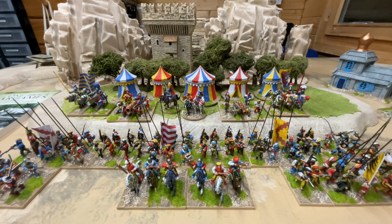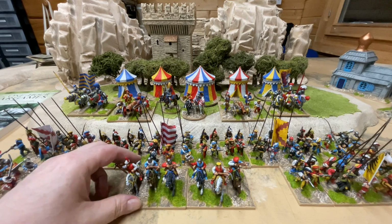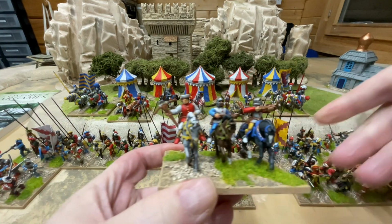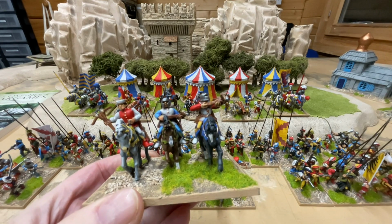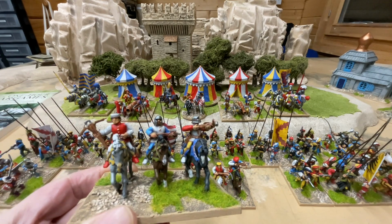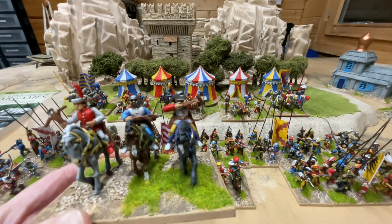Then I moved on to the cavalry. I started with the reiters, who are supposed to be pistol-armed mounted troops, but I wanted crossbows because, well, I just wanted crossbows in my Landsknechts army. So I went to Casting Room Miniatures, which is an offshoot of Foundry, and I went for these guys. Now I think these are £9 for 3. This is one pack. They're not the world's greatest sculpts, but they're perfectly usable.